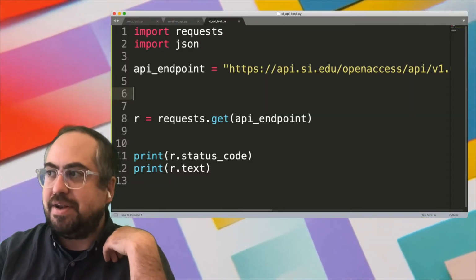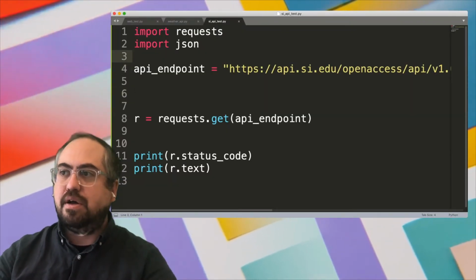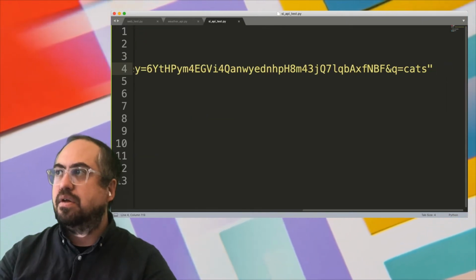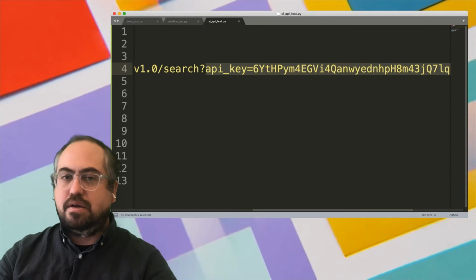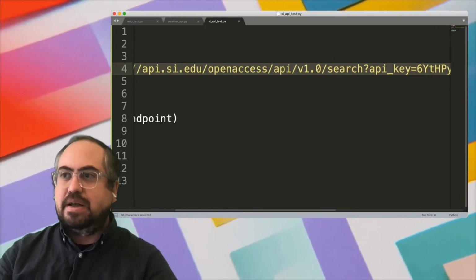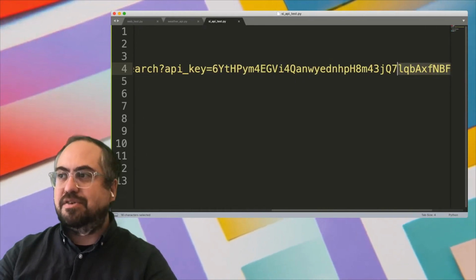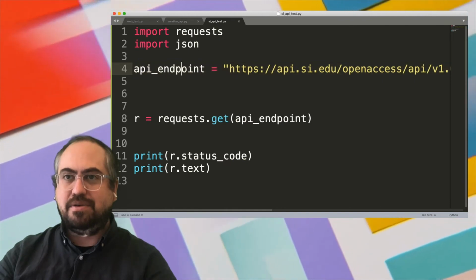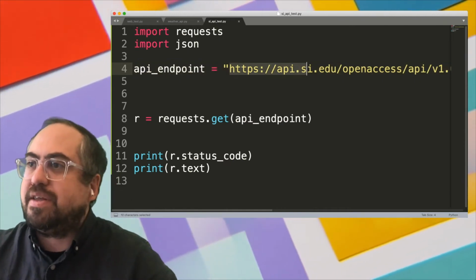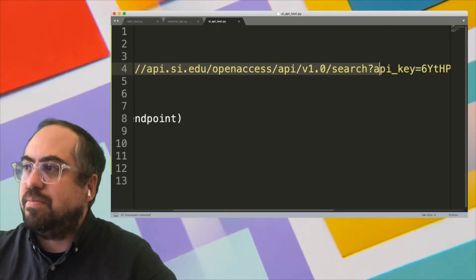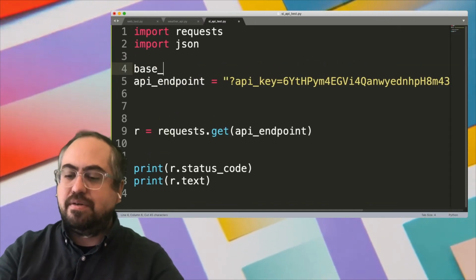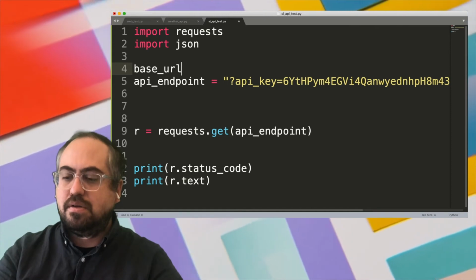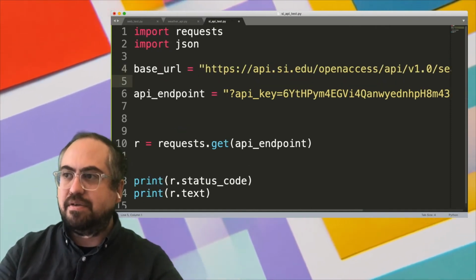So right now we are building this very long API URL. What we want to do is break this down into the individual pieces of the API. So we have the base URL, that's the base URL.